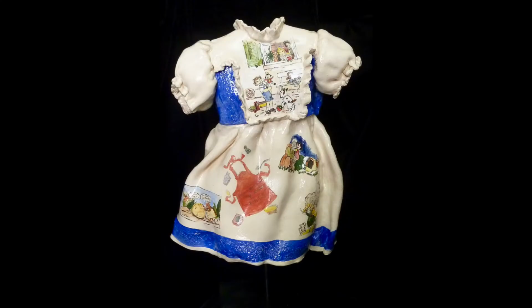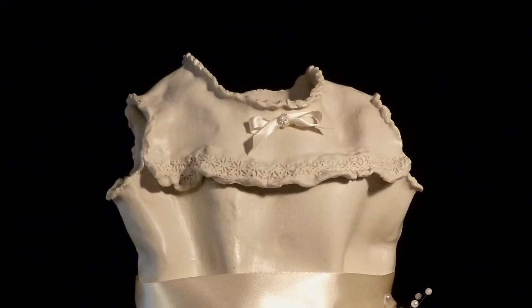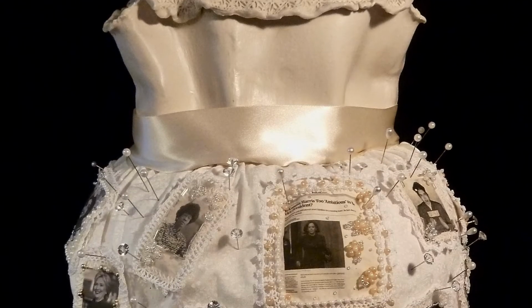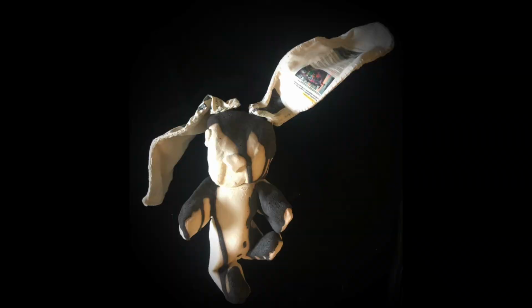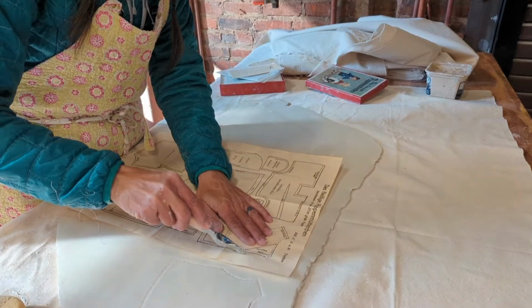My name is Doris Kapner, and I am a figurative artist here at the McColl Center, and this is my studio. I primarily consider myself a sculptor. I work in ceramics. All my ceramics work is based on textiles, so items like dresses, jackets, soft toys. I use those instead of actually using a subject so that it's more universal.